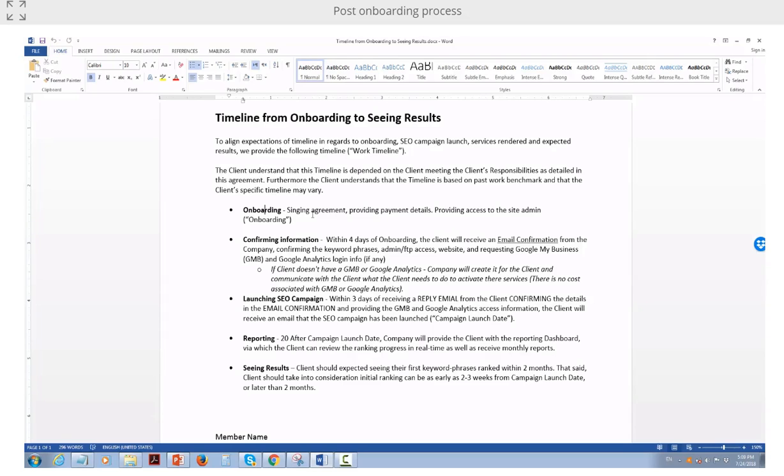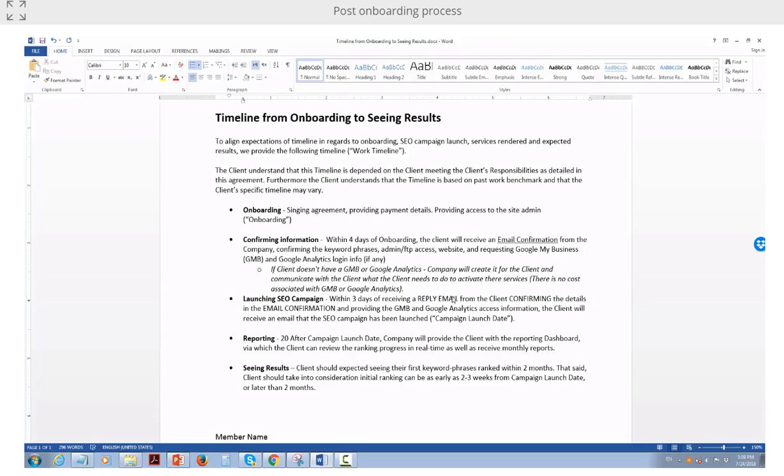Then, 3 days after receiving the reply email, there's a slight mistake here, the client, having confirmed the details and provided the GMB and Google Analytics information, or asked Green Banana to create them, will get an SEO campaign launch confirmation email.